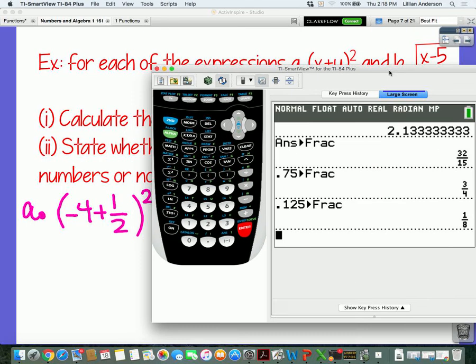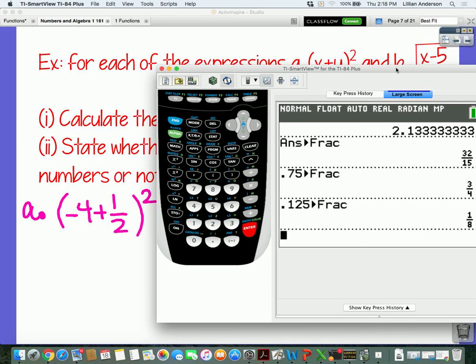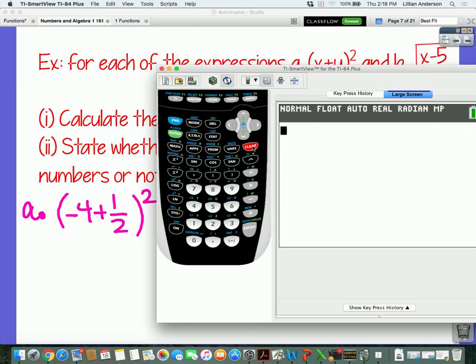So we're going to do -4 plus a 1/2. Alright, and we do want to make sure we put the parentheses around it because we are going to square whatever that sum is. So the parentheses, everybody see where it's located? Where is it? Right where? Over the A. Yes. Okay, and if you want to, you can press clear and it gets rid of your screen, what we were working on before. Okay, if you want to clear screen. I don't suggest you clear every single time. It's the next problem, clear it then.